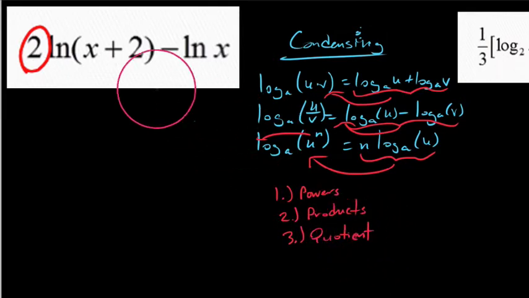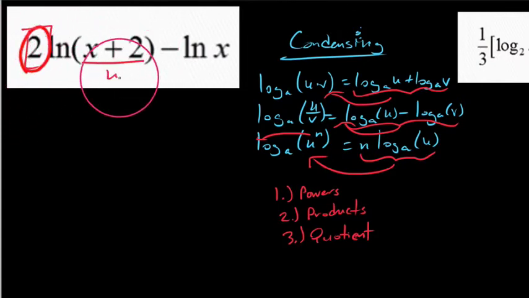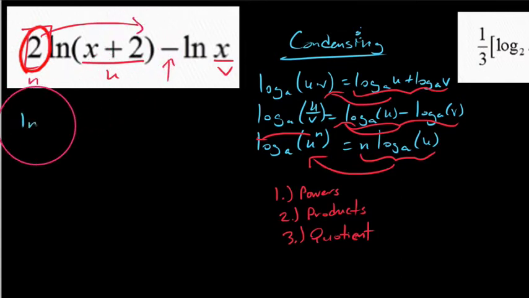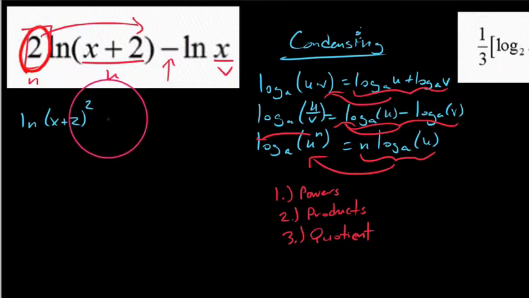Okay, so looking at this up here, you notice that I do indicate this 2. What I recognize is this is like ln of some u here, and this is ln of some v. They are in a difference, but this one here has some n out front. And so what we could do is put this back up here. We say what we end up with is really ln of this thing right here to the second power minus ln of this thing to the first power.